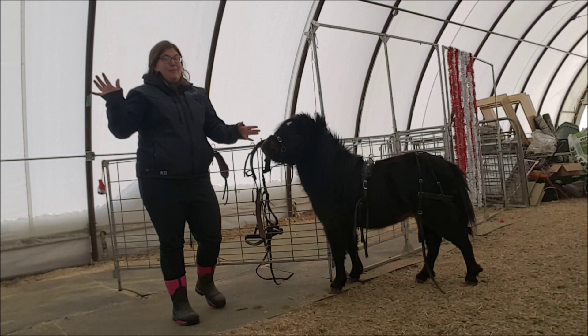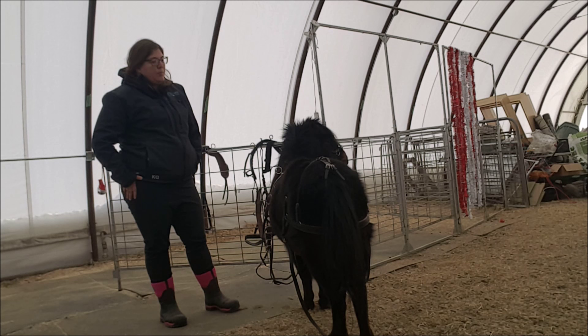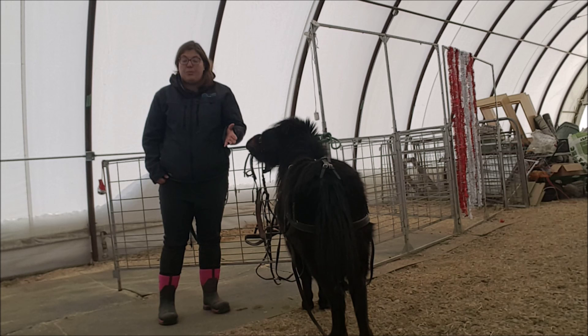Some of these things you can't really be absolutely sure are fitted properly until you get in the cart and drive with them. And other things you can't tell unless you've got somebody standing back while you're driving saying, 'I think maybe that breast collar can go up a half an inch, let's try it like that.' So it's something you can play with. Now, breeching — we might as well talk about breeching while we're at that stage.